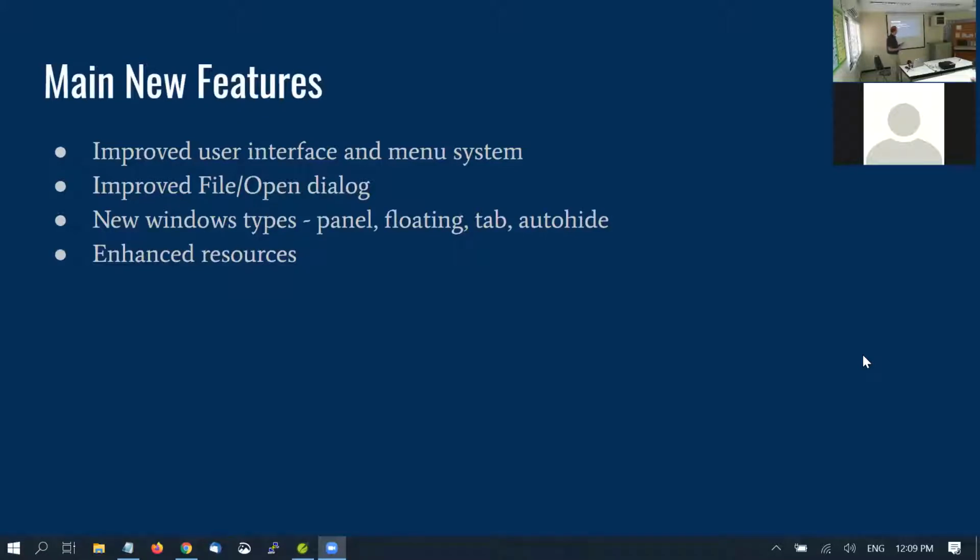So when I said that you can use Paratext 8 and 9 in the same project, there's one caveat. If you start a new project in Paratext 9 and you choose USFM 3, which Paratext 8 doesn't support, then everyone needs to use Paratext 9 on that project. But if you're coming from a Paratext 8 project, then everybody can use both with no question. So we'll go over the new window types, and then enhanced resources.